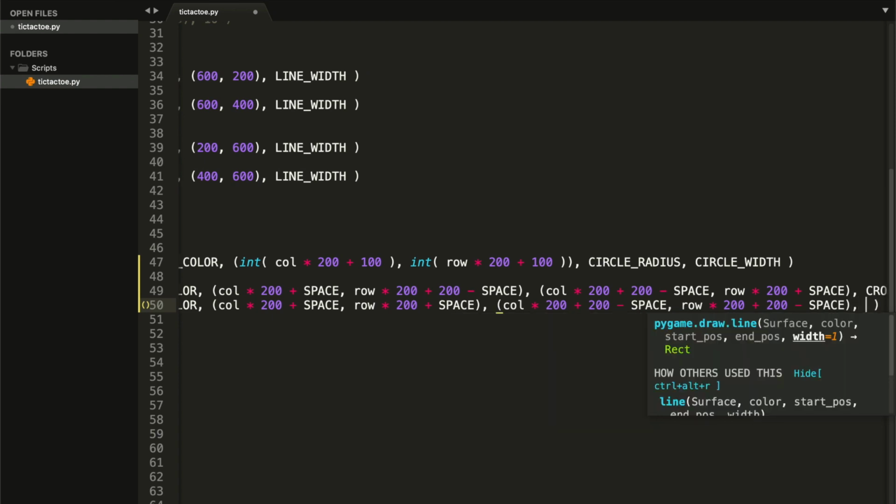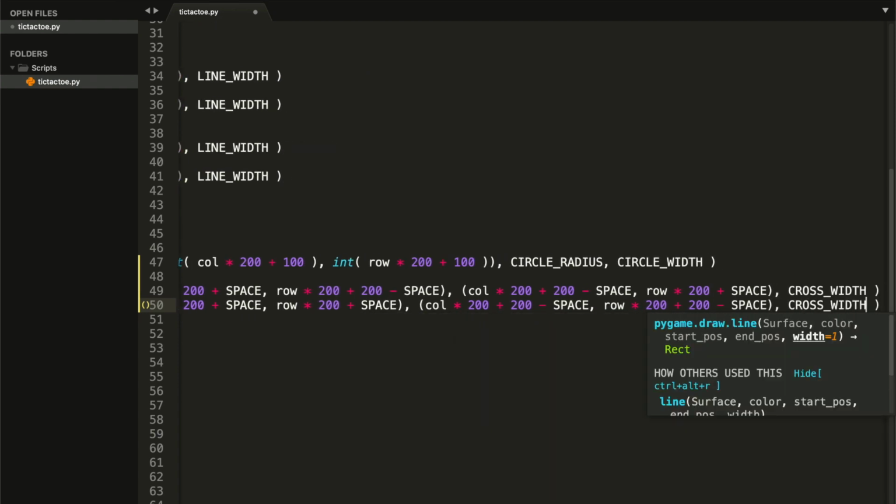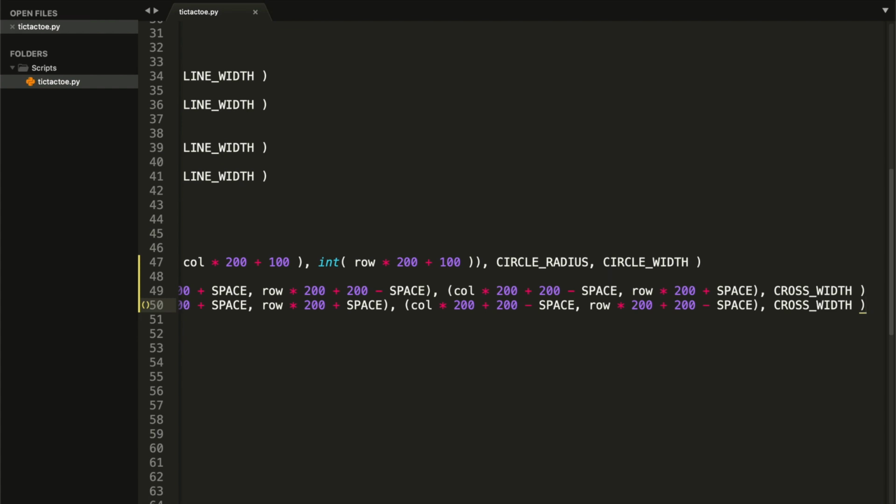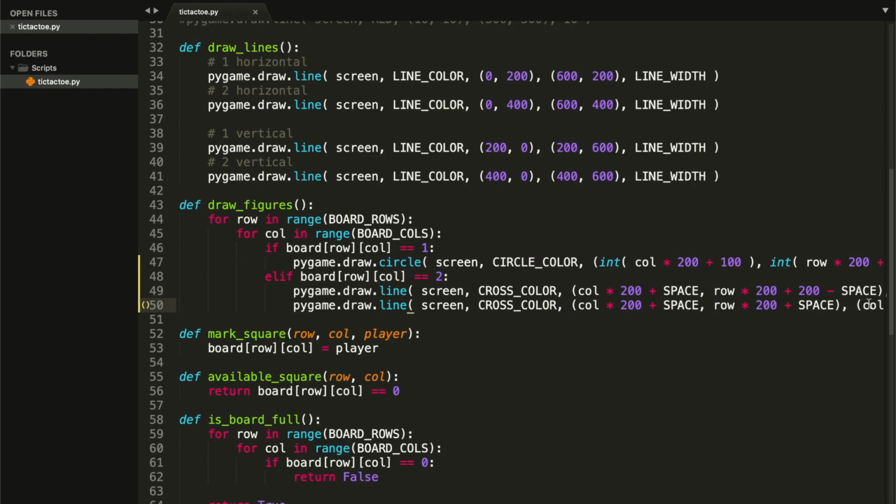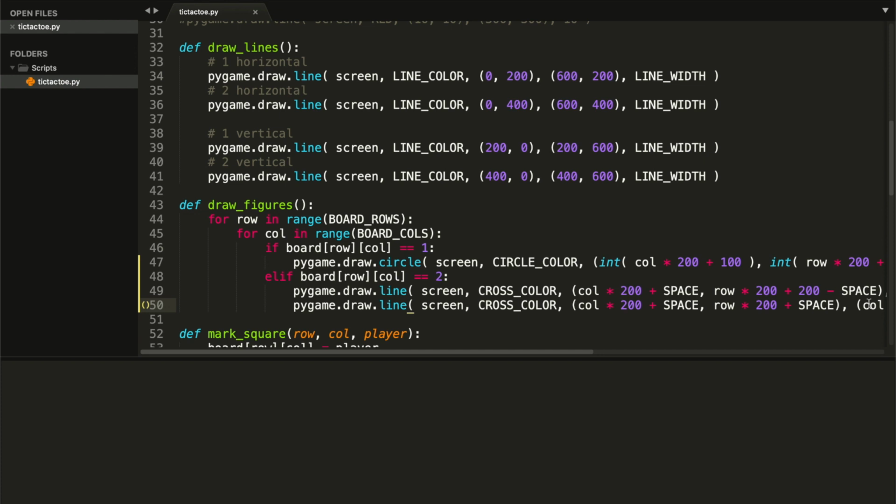And we want to pass our width here. I know there are a lot of these 200s. We can make it a constant to make our code a little bit more organized, but I'll be doing that in a future video. So let's save and run the file.